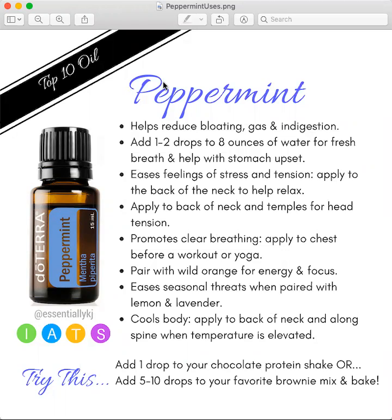And just remember too, that these are highly concentrated. So you really need to use small amounts. For example, if you were to use peppermint tea to help with an upset stomach, you could use your oil. You could boil some water, pour it into a mug, and just use 1 drop of peppermint oil, and that actually would be equivalent to 28 cups of the tea. So keep that in mind.